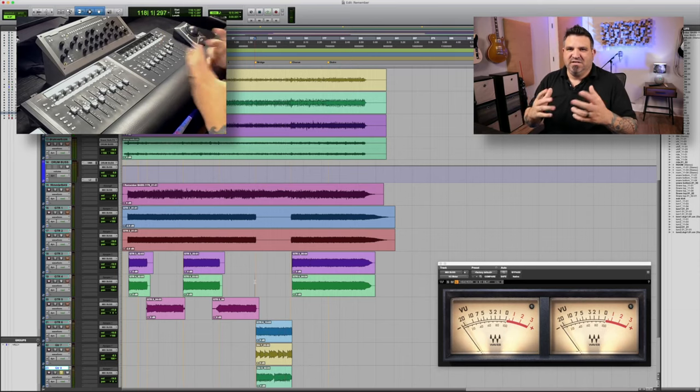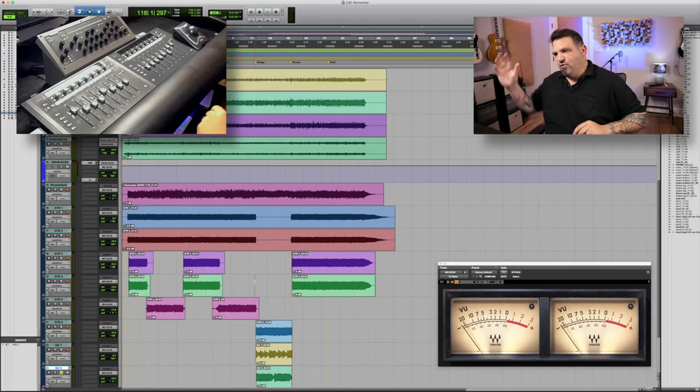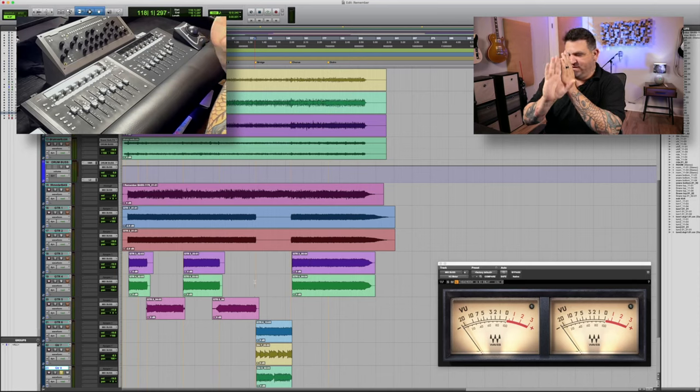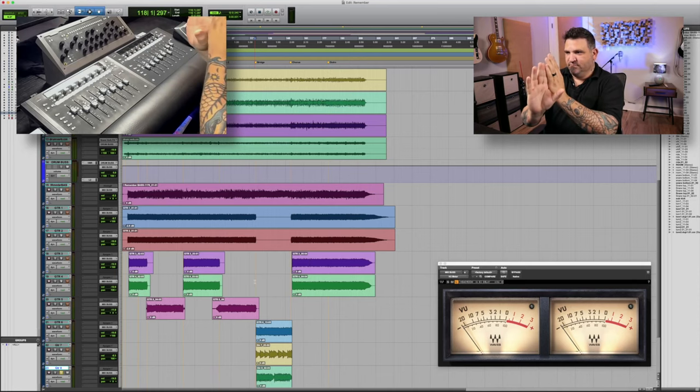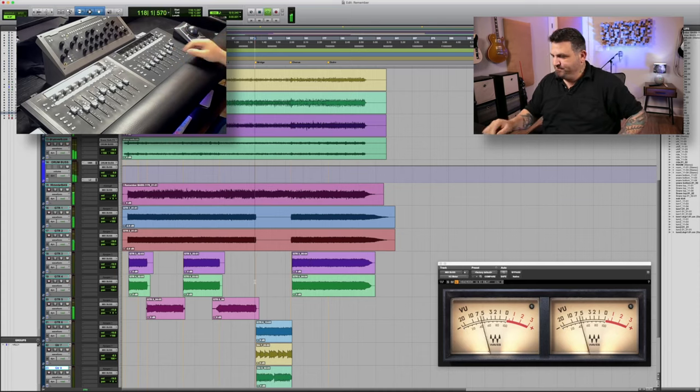So that's just a little motif thing there. So I'm gonna leave that up the middle. So I'm gonna have driving on one side. I'm gonna have whole notes on the other side. I'm gonna have the little, I wouldn't call it a solo, whatever it is, because I can't play solos, that's for dang sure. Anyways, I'm gonna put that up the middle.